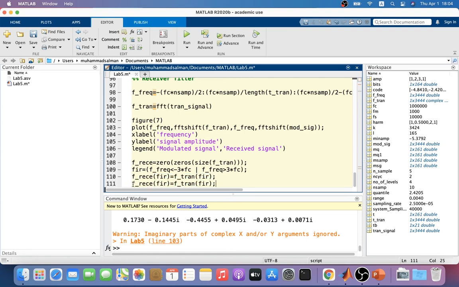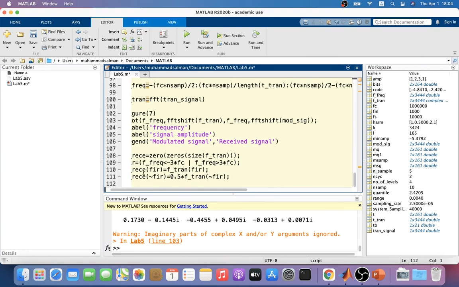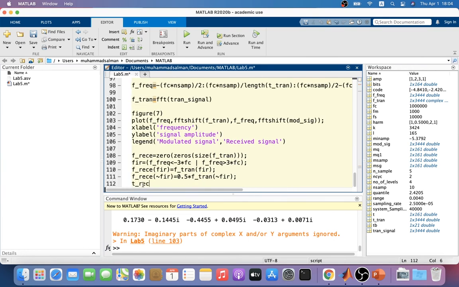And if it is not 1, I'll just simply copy it again and paste it. So if it is not within this range, if it is not within the range I defined in line number 109, then I will say not and not. If it is not, then reduce its amplitude, which means filter out that part. So minus, make it half. Okay, so the amplitude will become half, and then I will say T-res. So I'll take the inverse Fourier transform to reconvert it from frequency domain into the time domain.